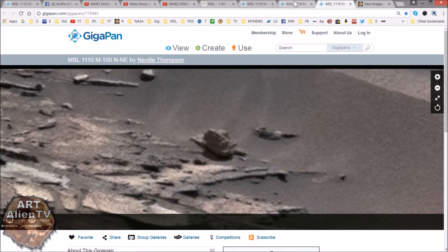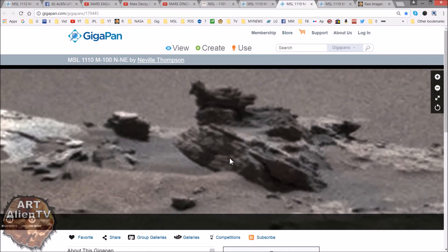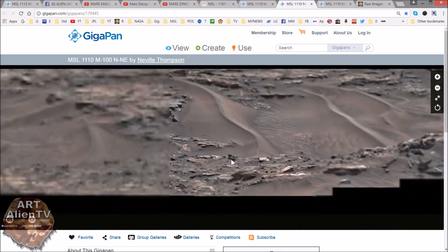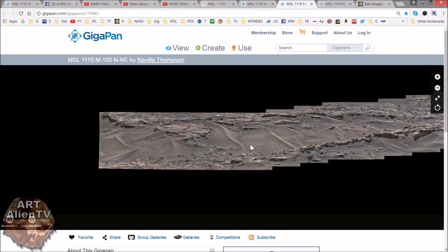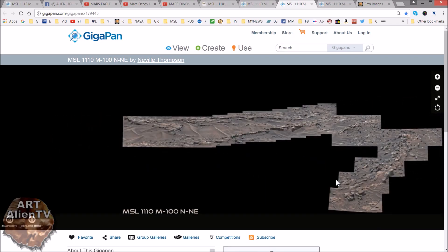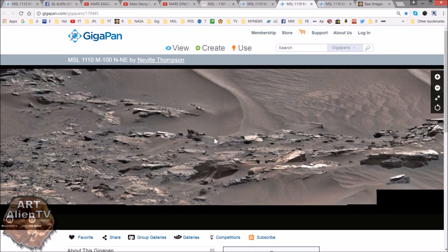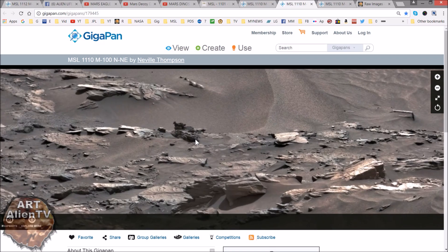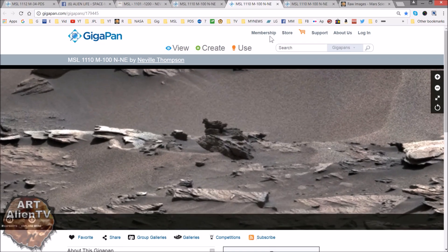Now we've got the gigapan here. I've got a few gigapans up here. Here it is — this is MSL 1110, led by Neville Thompson. This is in a sort of black and white version, which is actually pretty clear. You can see it pretty clearly. Let me zoom out and let you know where to look — it's near the bottom, towards the left of the image here. Let me zoom right out just so you can get an idea where to look. There we are — we go right up here, there it is, and it's on that ridge along here. And there are some other interesting things in this gigapan. That's a bit smoother now. So there we are, you know where to find that.